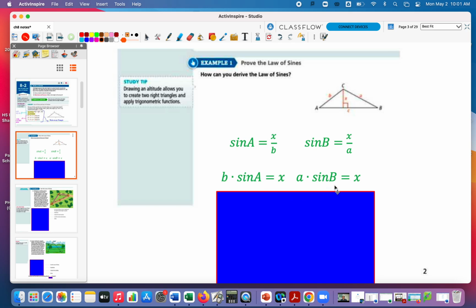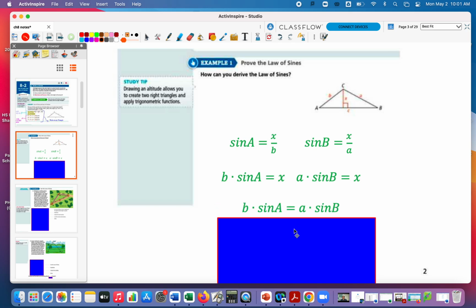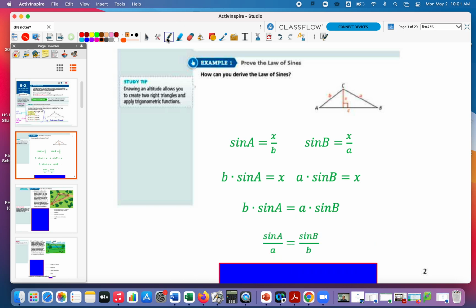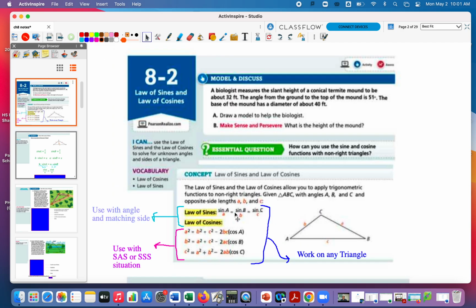Since they're both equal to x, I could set these parts equal to each other. And with just some little rearrangement, we get our law of sines, because I can basically here divide by B on both sides. So that crosses out the B's here. At the same time, I can also be dividing by A, and there we go. Okay. You'll notice in the actual law they have three ratios here. They're just showing you that all three angles can be used in this situation. It's not just two of the angles. Obviously, when you're setting it up, you're only going to be looking at, for example, just A and B. You only need to set one fraction equal to another fraction. Okay.